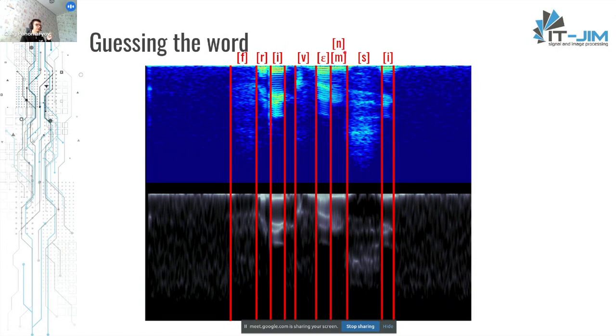We have two options here and some options here. Though we were able to throw away some options like fricatives, we still have to iterate through multiple of them. So if we cannot guess the word already, we can just try out different combinations. So probably something like "frequency" or "frequency" doesn't sound like a thing. But eventually we will come up with the option "frequency", and this is indeed a correct answer. So hooray, we've done this.